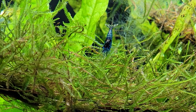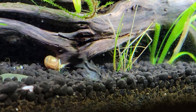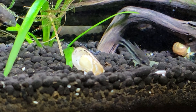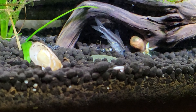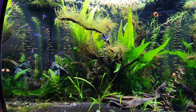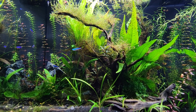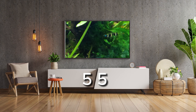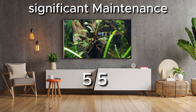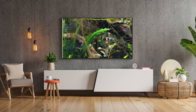Number three: crystals, rocks, and minerals. Also a little-to-no maintenance approach. And whether you believe in the spiritual significance or not — please argue about this in the comment section — we can all agree that they are a very aesthetically pleasing type of decor. With impressive specimens that can go for hundreds of thousands of dollars, visiting a local crystal store can be a very pleasant experience on its own. I like placing small rocks, minerals, or crystals in various areas on bookshelves, desks, or mantels. Coupled with a piece of driftwood on a shelf, you can make a little corner where you can go to re-center yourself. I'll give crystals, rocks, and minerals a score of 1 out of 5 on the maintenance scale.